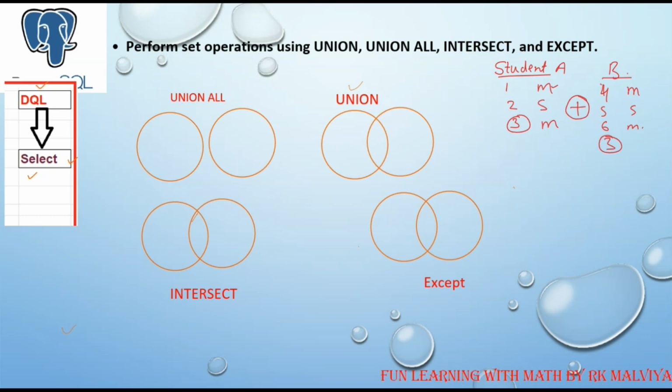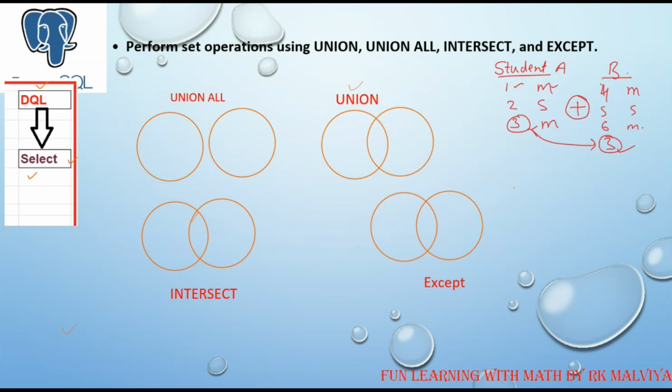So 1 2 3 4 5 6, or we want only whatever matching records we have, so we display only those records, or we want to say only the right side, or we want to display complete, with only unique, or maybe if duplicate, then duplicate display 1 2 3 4 5 6 and again 3. So this type of condition, we use union all.